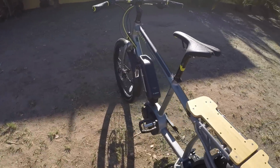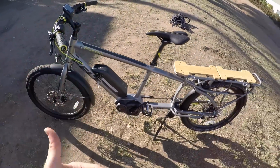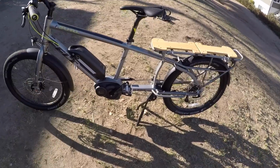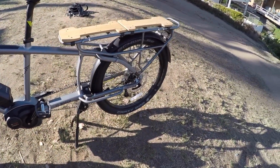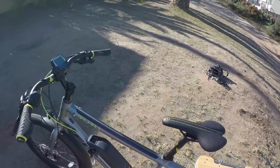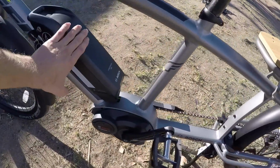I really like it. Again, 350 watts. It's a little bit misleading because there are 500 watt bikes and stuff, but they just aren't quite as smart as this one, in my opinion. Okay, so coming back up here. Oh, you know what? Before I go up to that, I should knock off the battery pack here.